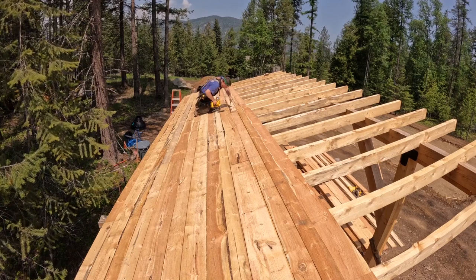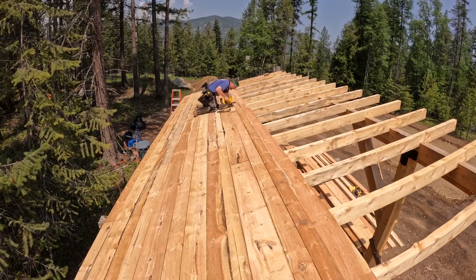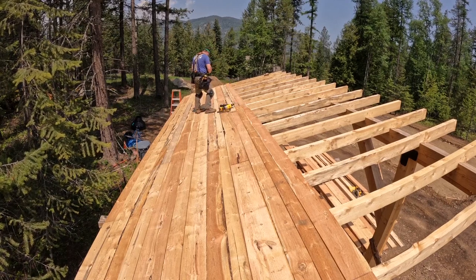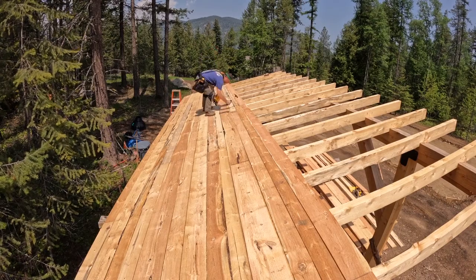Try to do a course and then take a break because I get sweaty out here in the direct sunlight. So, but good to see it coming together.